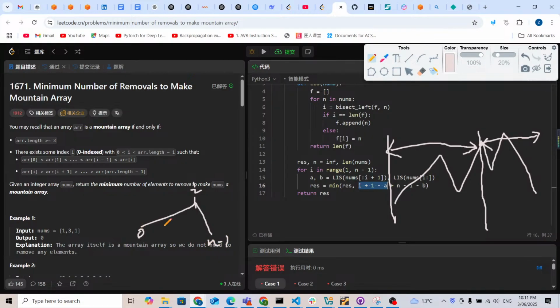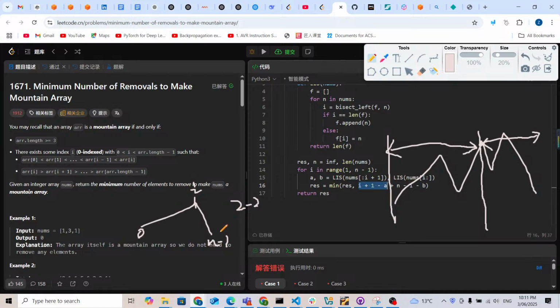This is for the index. From the left side, for this i, how many elements? Definitely it's going to be i plus 1, and we're going to minus A. A is going to be the longest increasing subsequence, which is going to be 2. So 2 minus 2 is going to become 0.